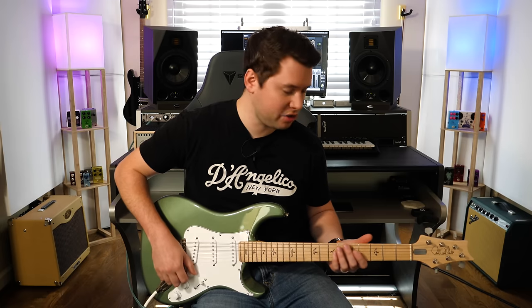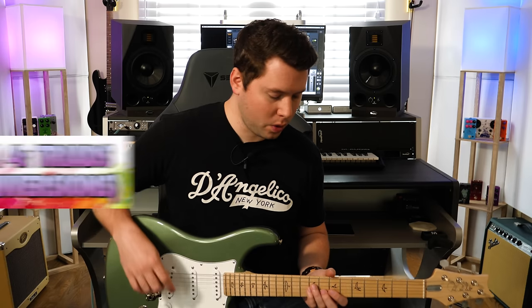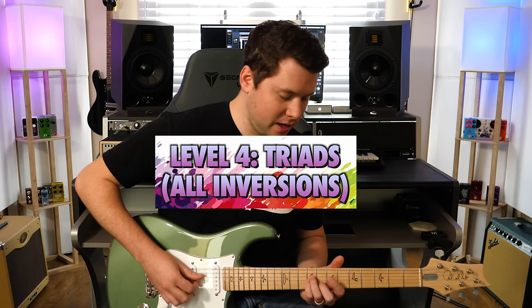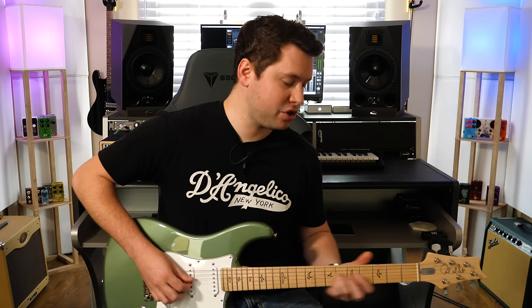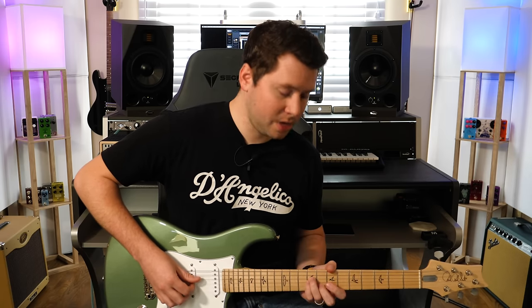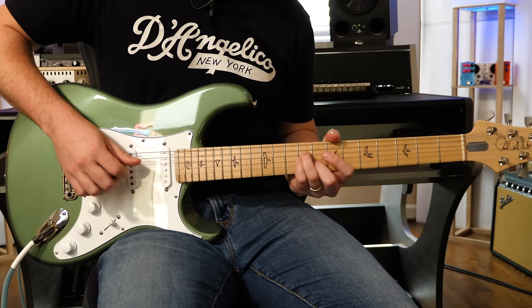That was the third level. Now let's move on to level 4, which is going to take all of the inversions of triads all across the guitar neck. So I'm not just going to be playing one triad per chord change. We're going to be playing multiple triads per chord change. So instead of just playing this second inversion E minor and waiting until the G major comes, I'm going to be playing as many E minor triads as I can fit in there tastefully.